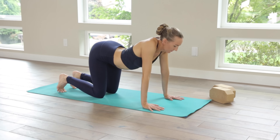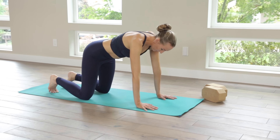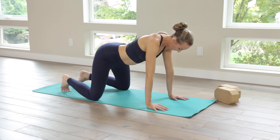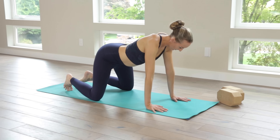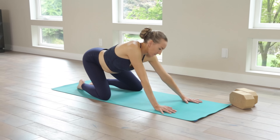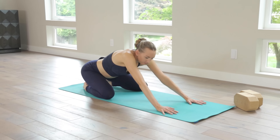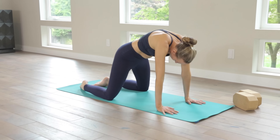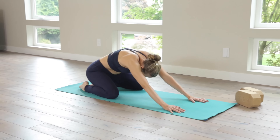Playing this vinyasa, spread the fingers. Cow pose — I also like to call it up cat. Move from side to side. Instead of drawing the shoulders back for a moment now, let them scrunch up by the ears. Maybe even take some shoulder rolls. Your next exhale, round. Tailbone lengthens to the space between the knees and all the way down towards the heels.